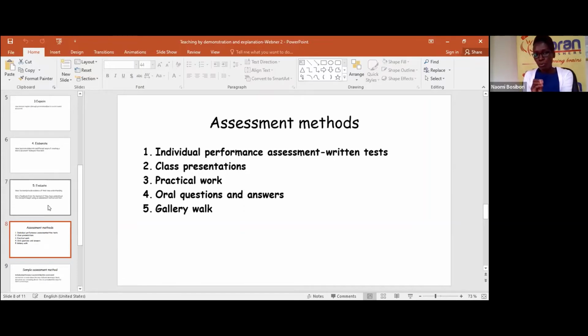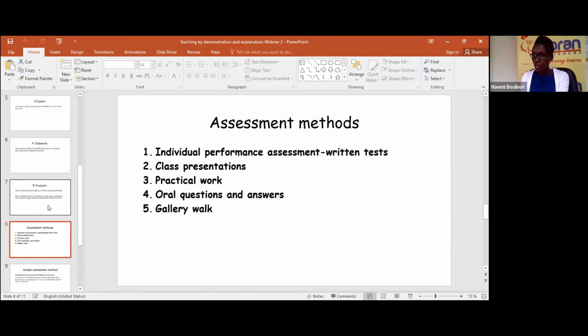Then you're going to use practical work as a method of assessing if learners can create a Word document. For the practical work here, you're going to provide a computing device and allow a learner to search for the word processor and create a Word document. As they are doing this, you're going to have an observation checklist, a checklist that you're going to use to check that the learner can create the Word document.